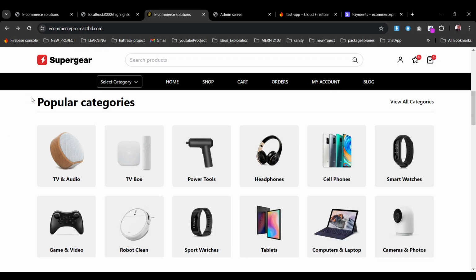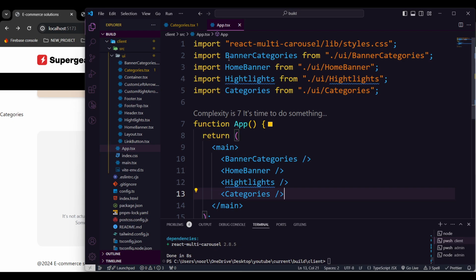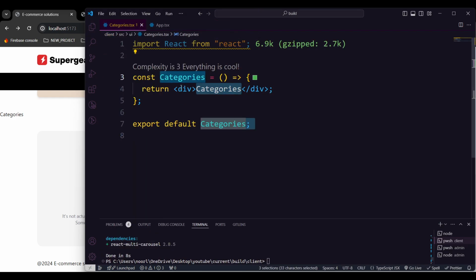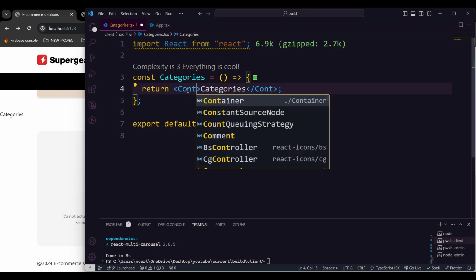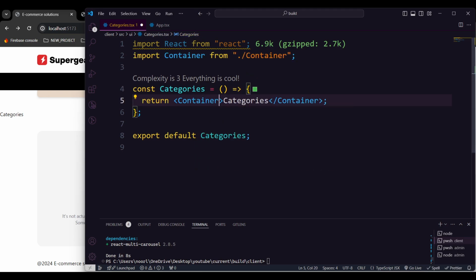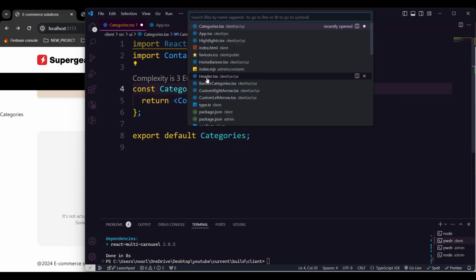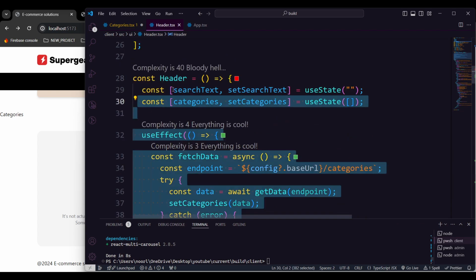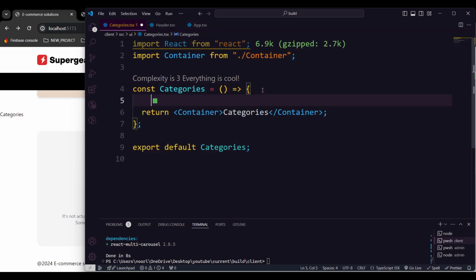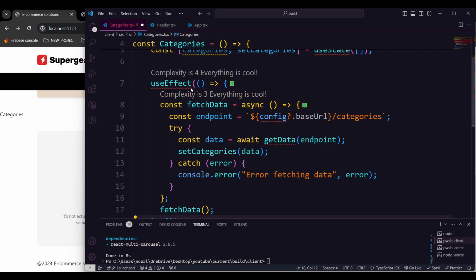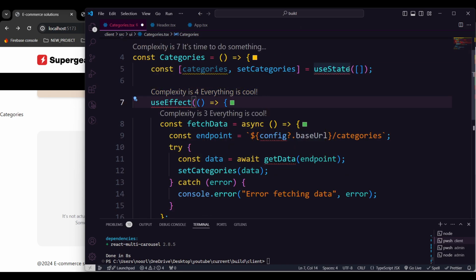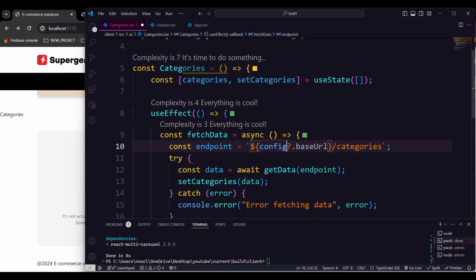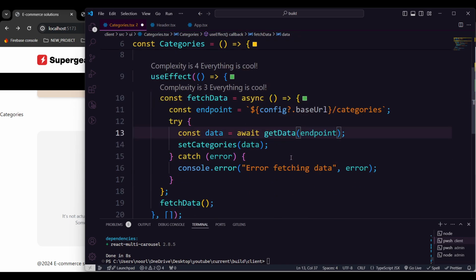Okay, so now in the categories we can go with several labels, but right now what we're going to do is inject it within the container. Within the container, remember we are passing those categories in the header, so we can grab those categories from there. I'm going to copy that and pass those categories. Let's import all the properties, that is state, and the config, also getData required.